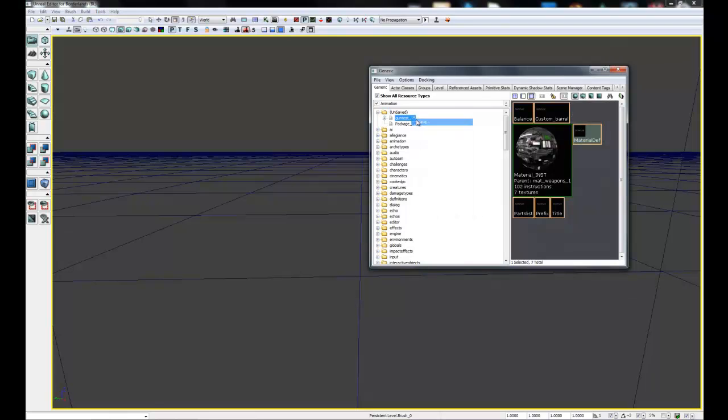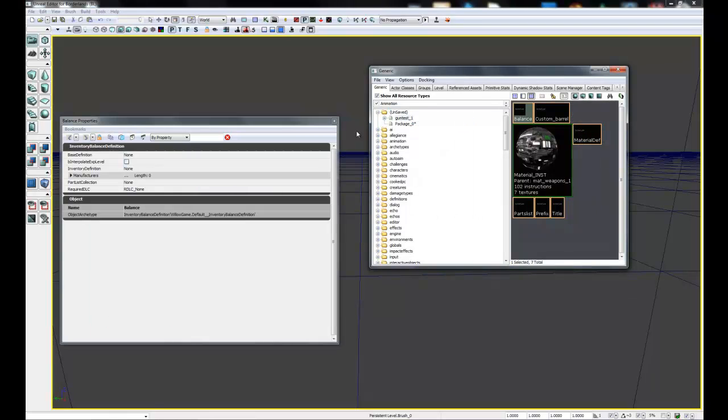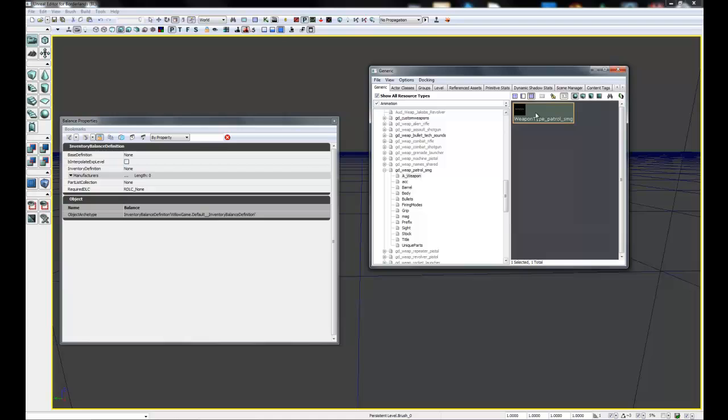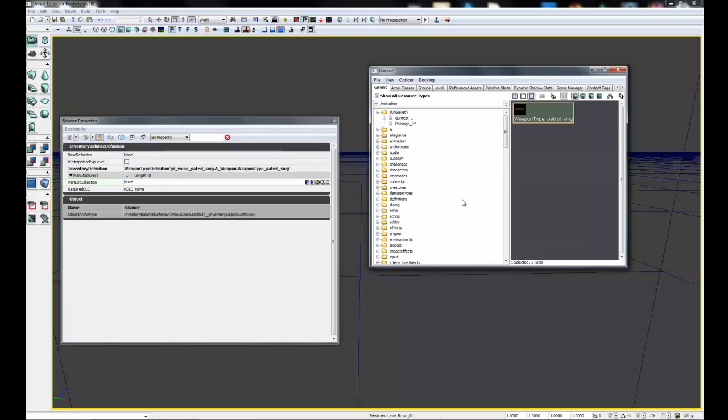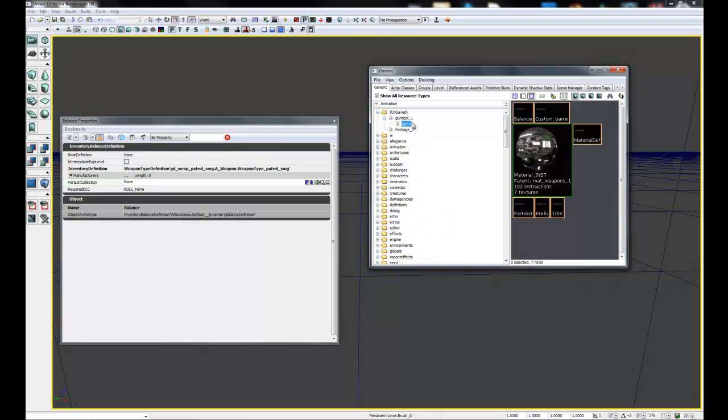And save. Open up the balance, and where it says inventory definition, make sure you lock it. That's where you have to put in the weapon type. So select the weapon type and put it in there. Parts list collection is the parts list that you have made.